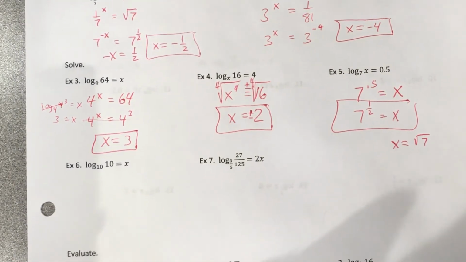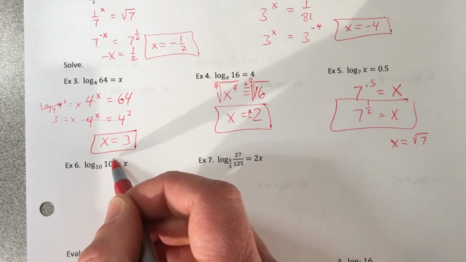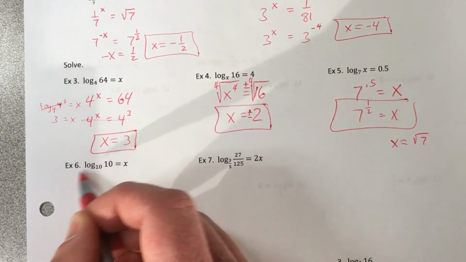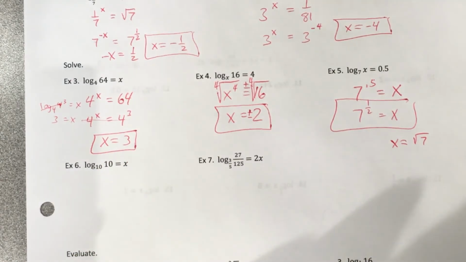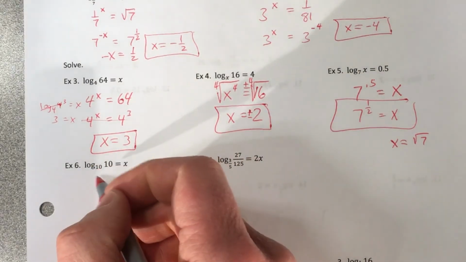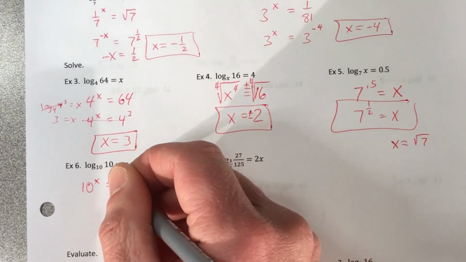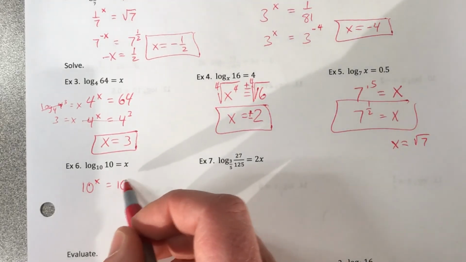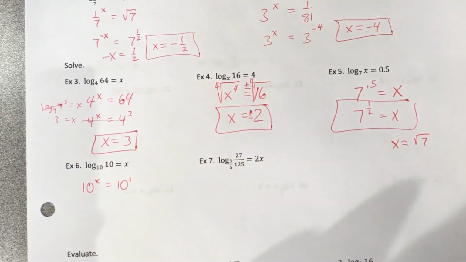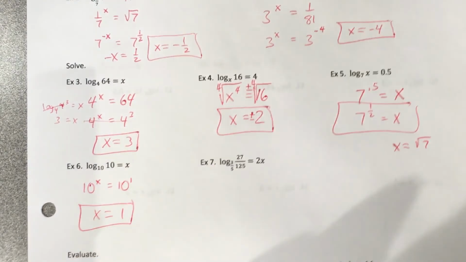You know what I saw first on this problem? I saw base 10, base 10. I would put a little 1 up there, undo the log base 10 and the 10, and I know our answer is 1, so I kind of give it away, but our answers are going to be 1 here. But you can also rewrite it as an exponential. 10 to the x power is equal to 10. And then don't forget that if you have a base without an exponent, you can always slap a 1 up there. And we get x is equal to 1.